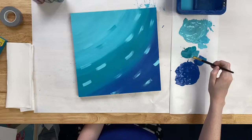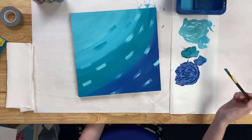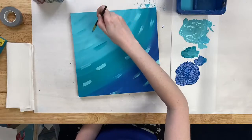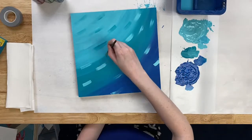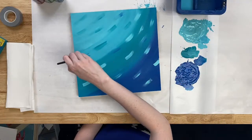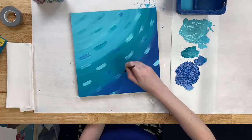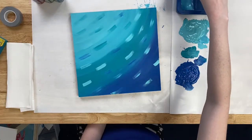Okay, so we're gonna do that with all of these colors. Keeping in mind, the more loose, the better. So I'm painting these until my brush really runs out of paint. I'm not too quick to reload. Okay, I'm gonna take a little bit of my ultramarine. And I'm not rinsing my brush in between. That way we get these really beautiful kind of blended colors. Looks like they're all supposed to be a part of the ocean. I think I'm gonna stop there. That's a pretty good background so far.